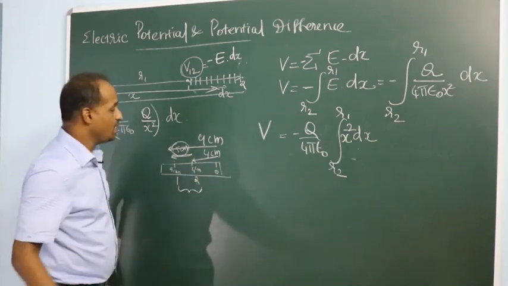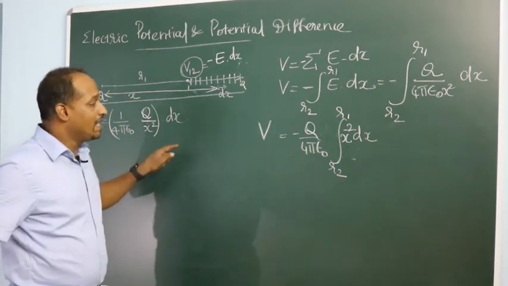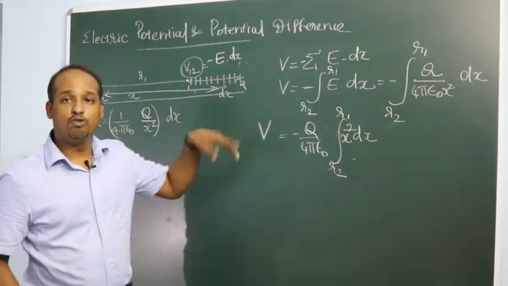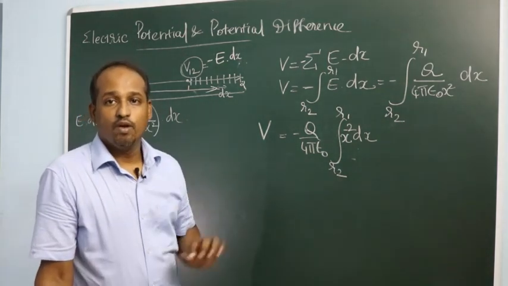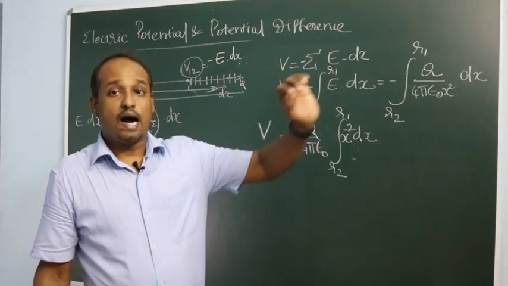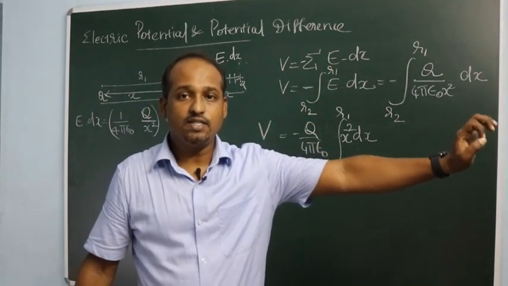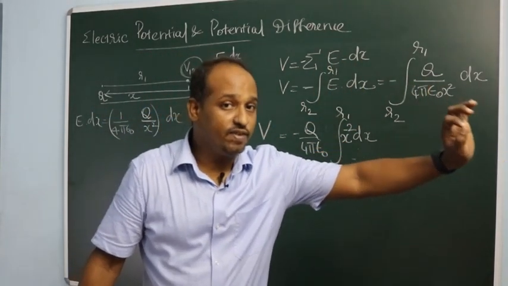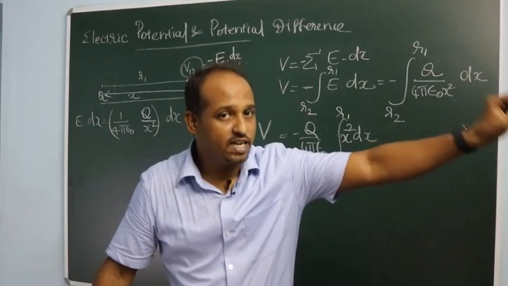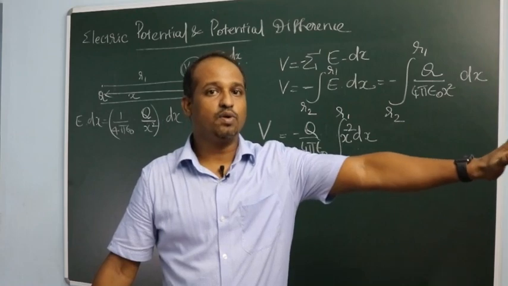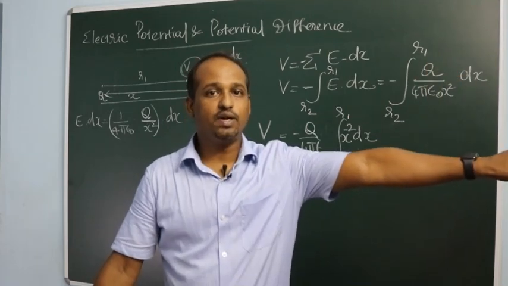In the same way, if you want to find out the actual value here, you have to move from 0. Here 0 means work done is 0. Where is the work done 0? At infinity, the electric field is 0. Because the electric field is 0, to move a plus 1 coulomb charge at infinity, the work done is 0 and hence potential is 0 at infinity.